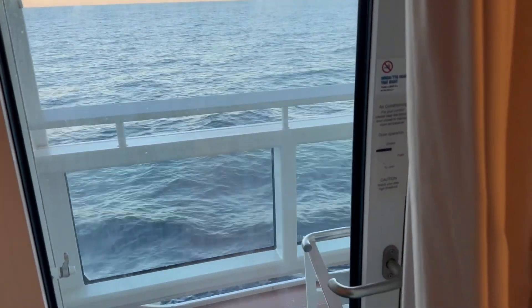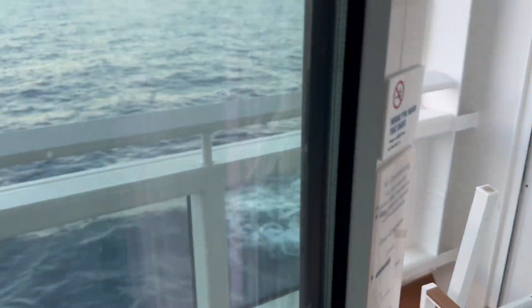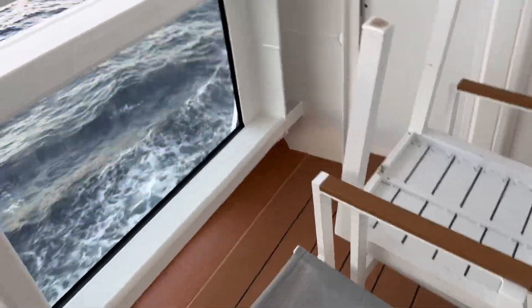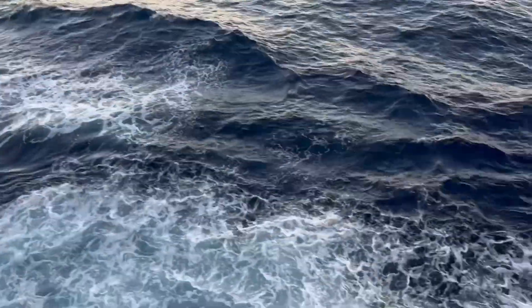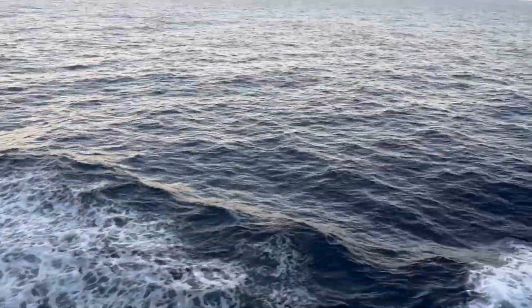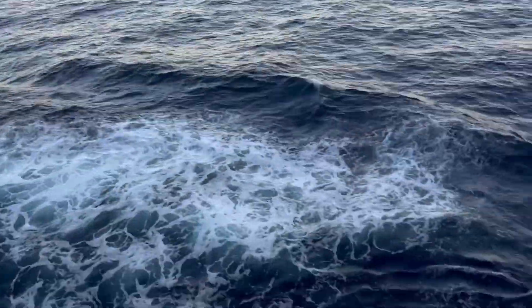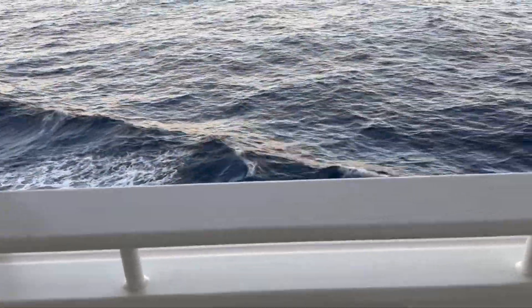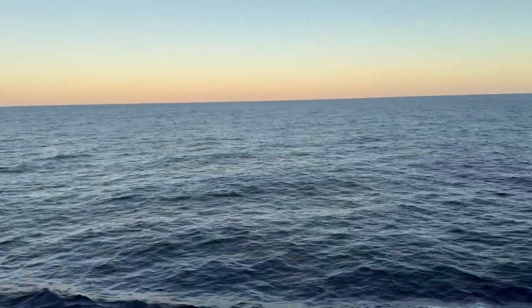As promised, we're going to get you out here on this balcony to finish off the room tour. Again, this is a cove balcony. You can see they haven't even tidied up our little table yet. Look at this cute little cove — that is your cove balcony. Look at how close you are to the water. I'm not enlarging this at all; that is times one on the video. It's a tiny little balcony, it's cute, but you are right up against the water. Very cool. This concludes your tour of room 5314 on the Carnival Celebration.